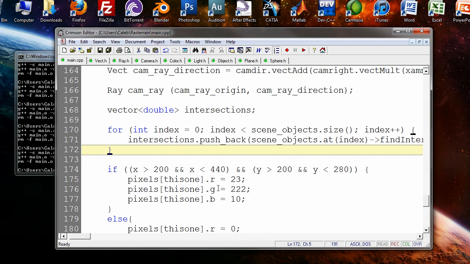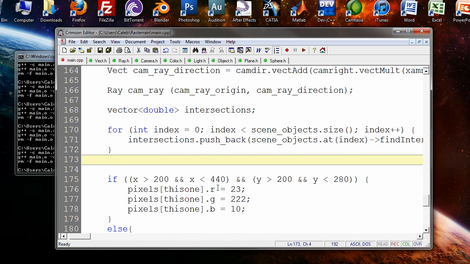And now what we need to do is see which object is closer to the camera.